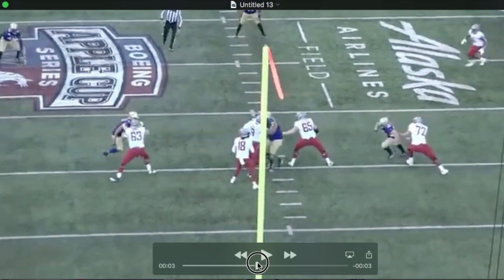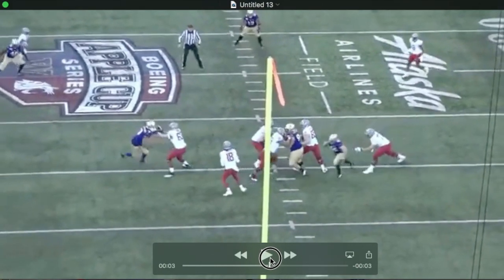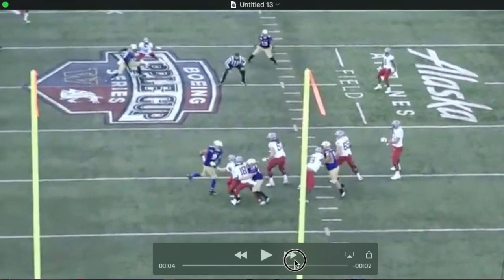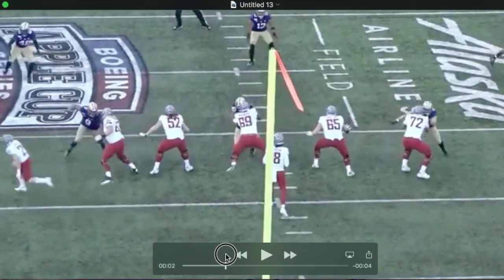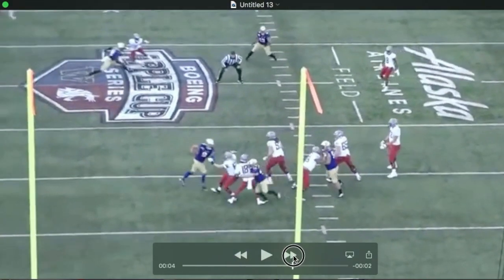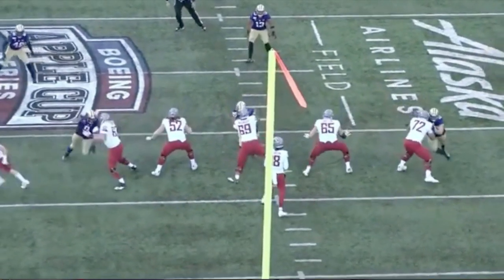And then watch how quick he is laterally. Just plants that left foot. And again, just kind of swats. And then ultimately, this punch with his inside arm here is going to knock the tackle back into the quarterback. So he does a good job, to me, in contain there and also in not giving up. You see a good example of his handwork, how active he is laterally, how aggressive he is generally as a pass rusher.